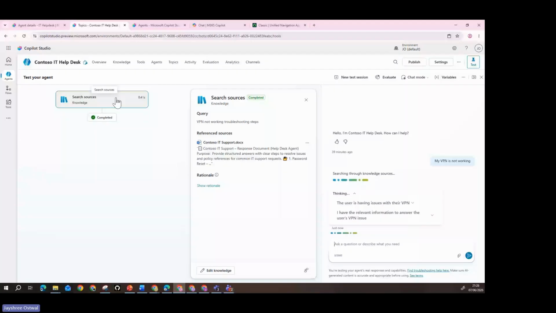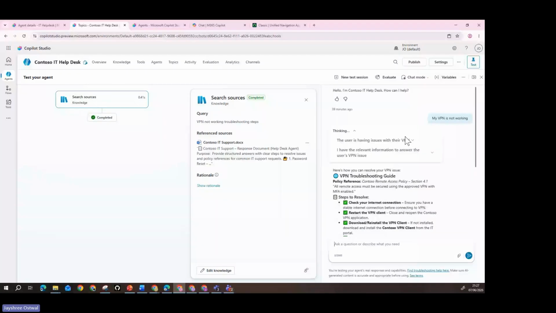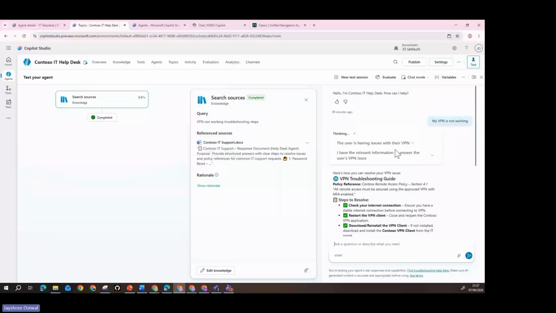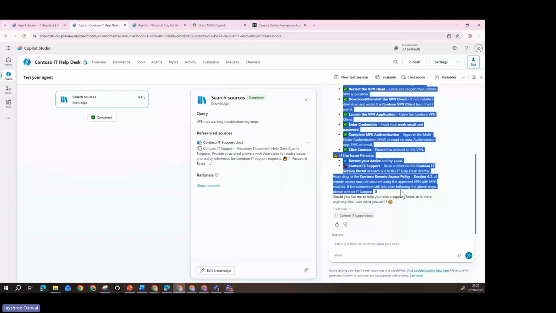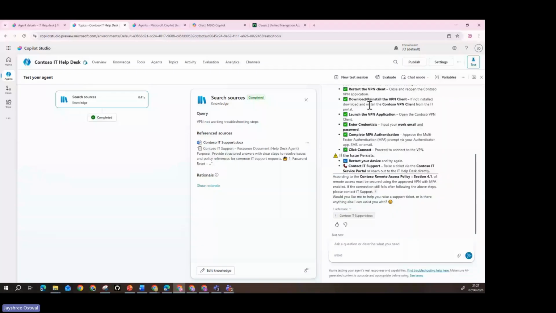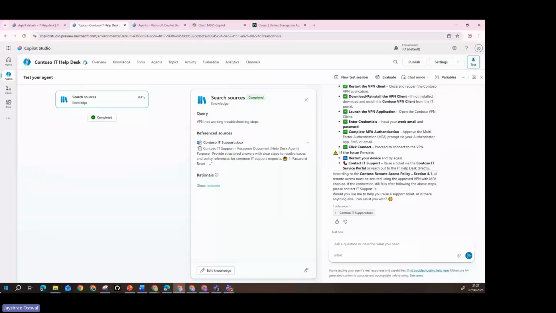So it would ground my responses through the knowledge sources I have provided. It's thinking at the moment, and then it came with some responses, and it's referencing my support document. So this was the one where knowledge sources are taken into account.